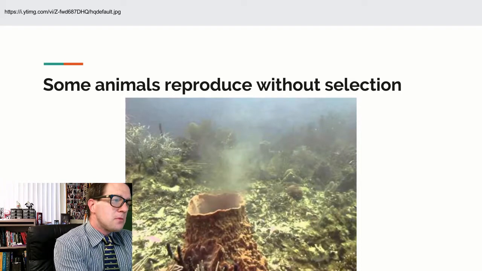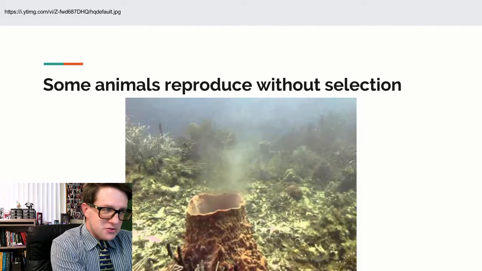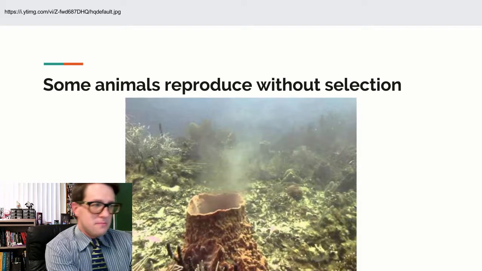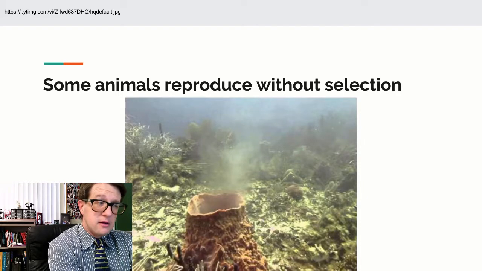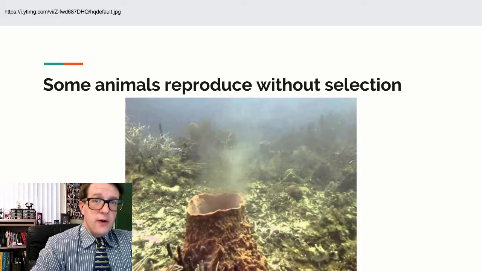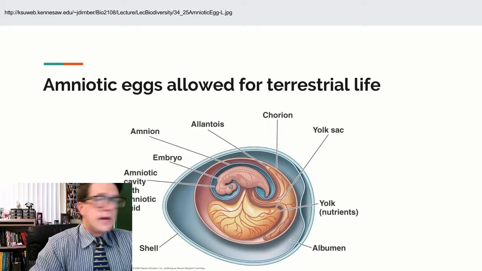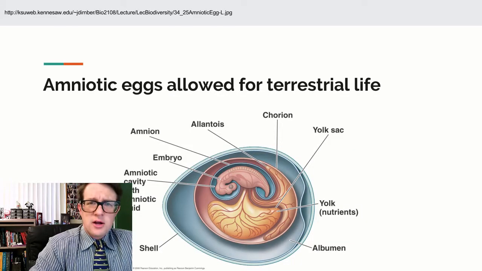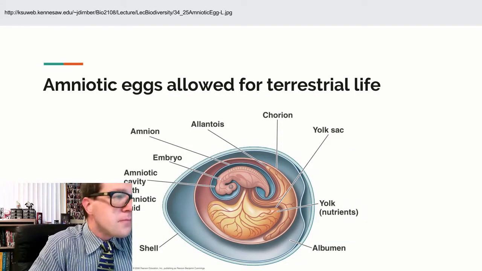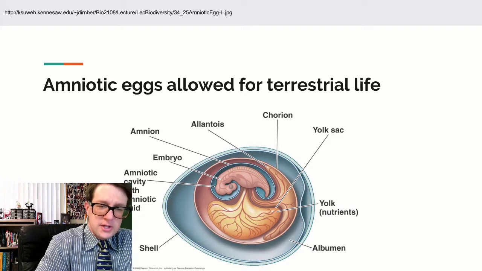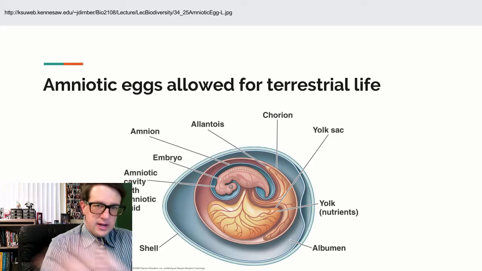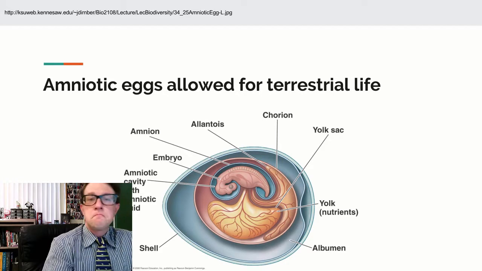So that foggy stuff that you see in the picture is actually probably a combination of sperm and egg being released by that sponge so they can go out and be fertilized. The catch is sometimes that's not always the best option. So you can have some organisms like frogs and fish where they will actually, as soon as the eggs are being laid, you add sperm to them, they're fertilized.